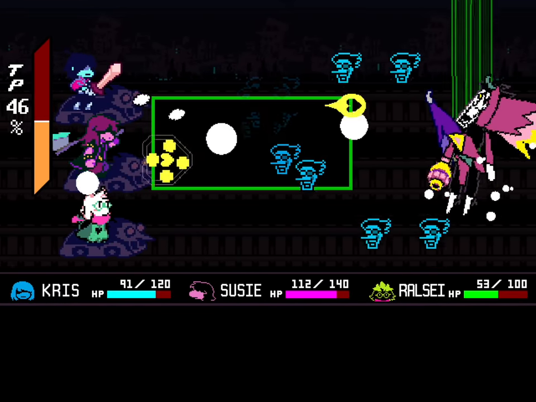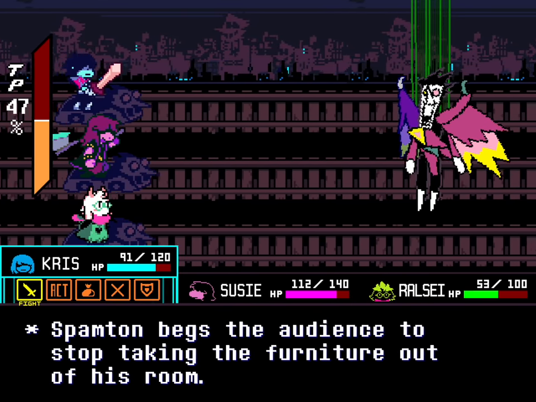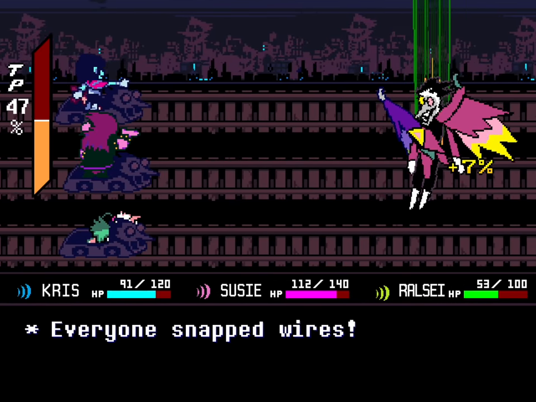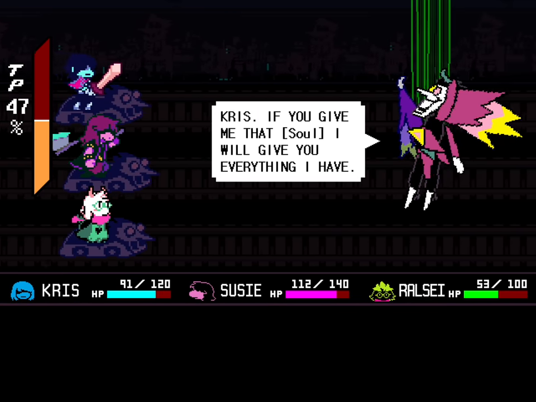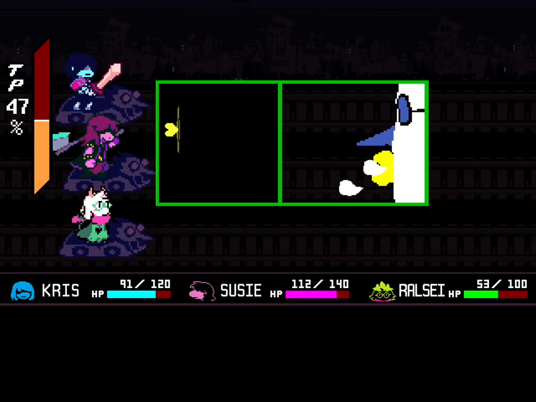This is really tough, dude! This is a mess! I don't know what is better, charge up or just spam? Begs the audience, stop taking the furniture out of his room. What? Snap off. Chris, if you give me that soul, I will give you everything I have. I will give you 3 easy payments of $9.99.